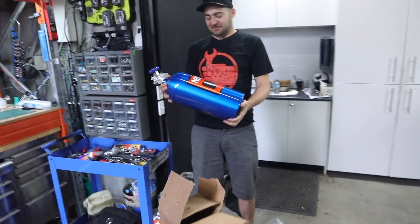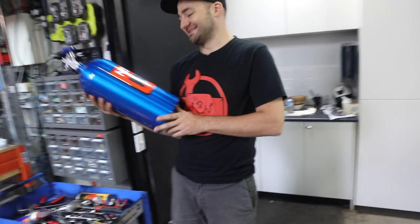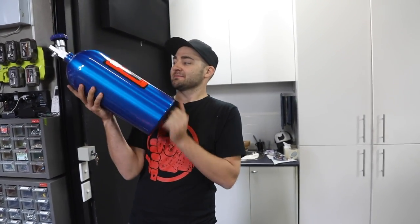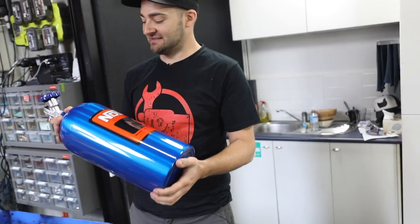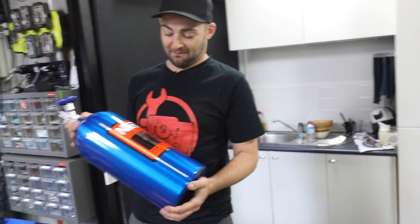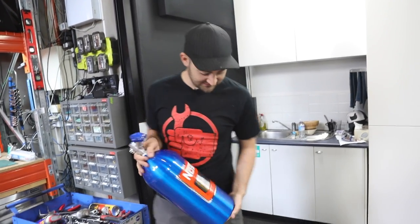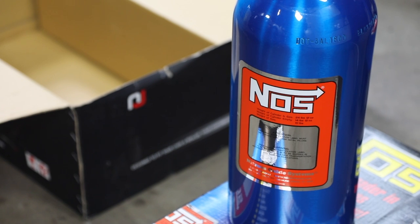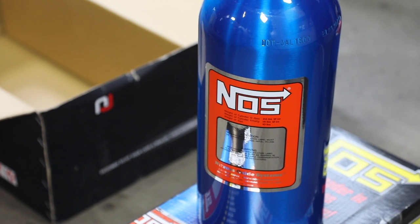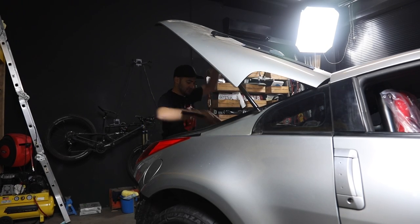So there it is everybody. If our ITBs don't arrive, the quickest way of getting the most amount of power possible — other than another car — is NOS. I love turbos and stuff, but there's just something about nitrous, isn't there. It's known as chemical supercharging. When you inject nitrous oxide into your intake, your car goes faster because it allows a denser charge of oxygen, creating a more powerful combustion. This is going to be so mad — you'll be able to see it through the back window with the double bottle setup.